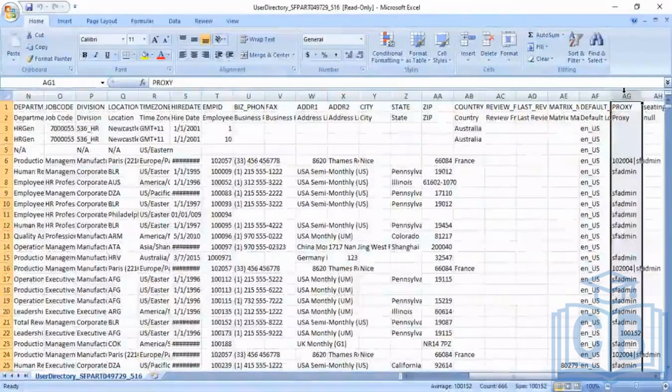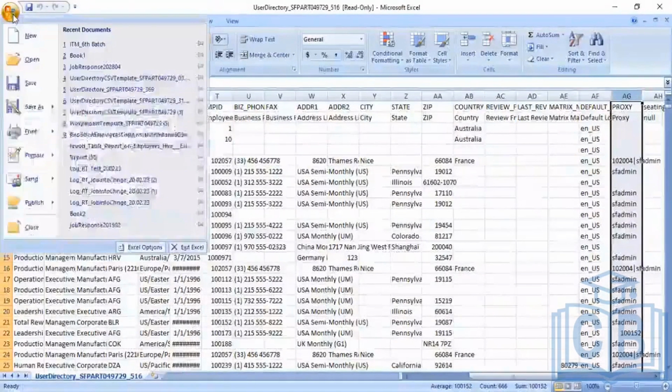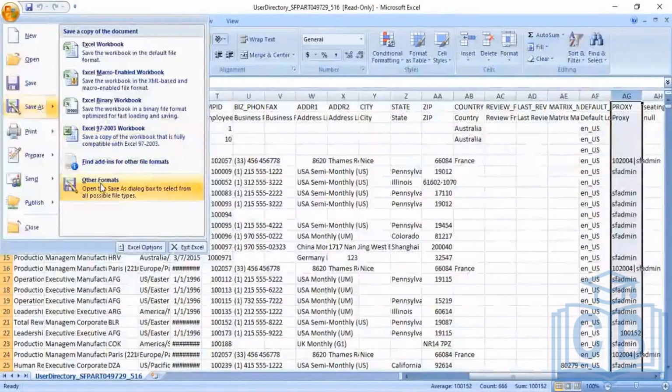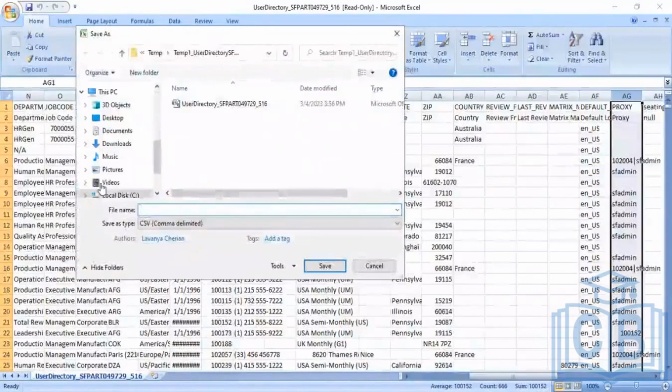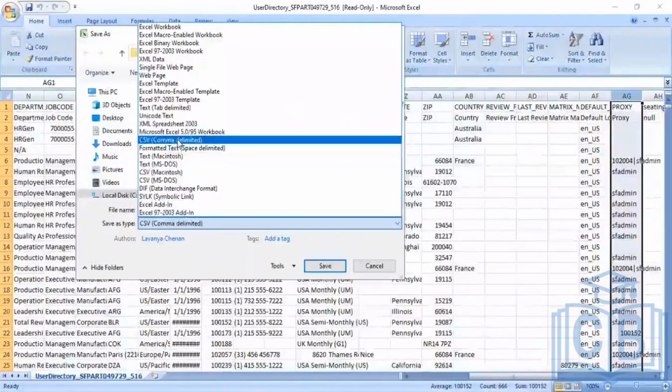Whenever we are downloading a file from the SuccessFactors system, this file is not an Excel file. This file is in CSV format. When I go here, in other formats, you can see this is CSV delimited.